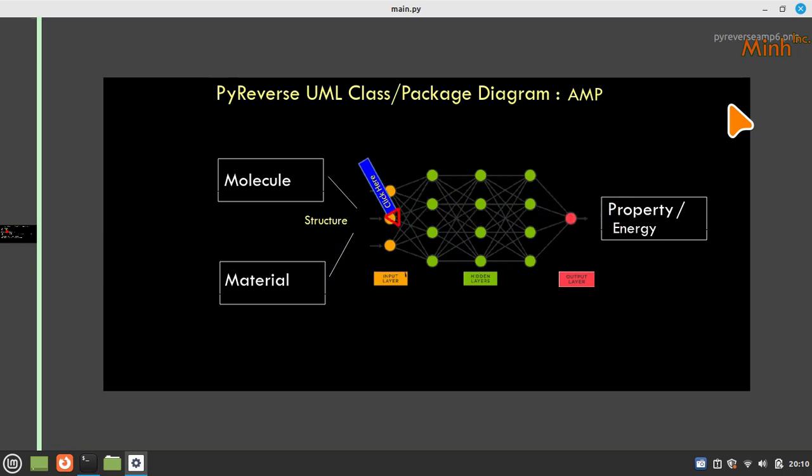So there is a neural network in between that is trained, and its matrix weights are already filled up with some training data. If a molecular structure is given in a kind of binary format, then through the input layer and hidden layer it outputs the property. So this is the atomistic machine learning package.